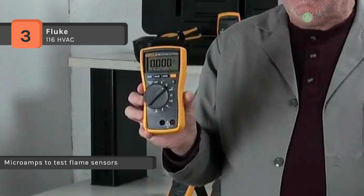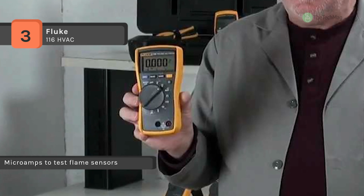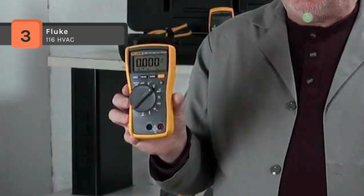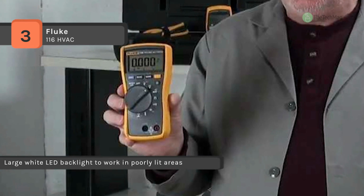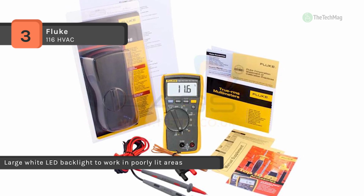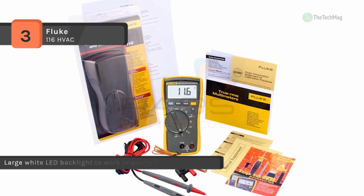It includes a built-in thermometer to measure temperature from -40 degrees Celsius to 400 degrees Celsius. Besides, it features low input impedance to help prevent false readings due to ghost voltage. It offers a large white LED backlight for working in poorly lit areas.